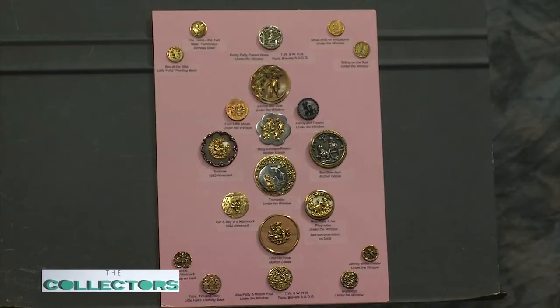The hunt is my biggest interest — finding things and digging them up, and the research that goes with that hunt. About a year ago I had a Kate Greenaway that was question-marked, so I spent about two years searching online, looking at her books to find the matching illustration. I was able to do that about a year ago, and it was published — it's now considered a bona fide Kate Greenaway button, which was really exciting.